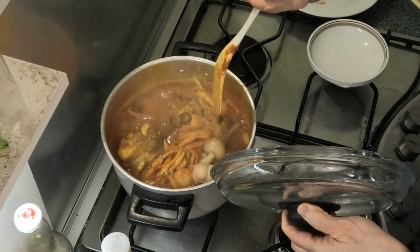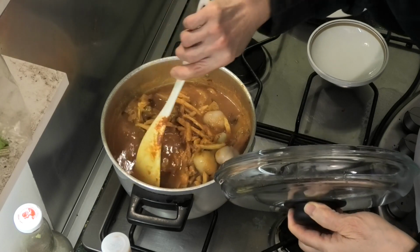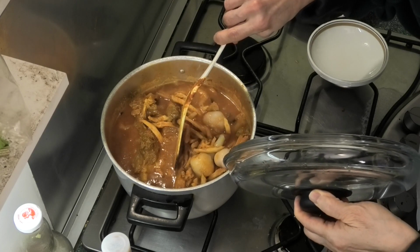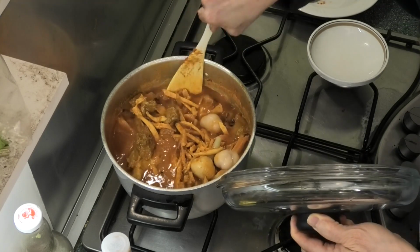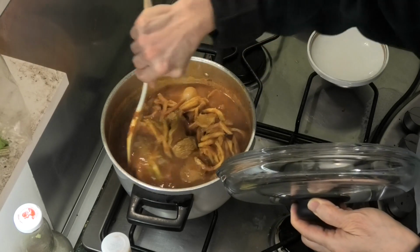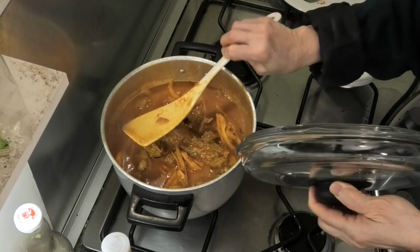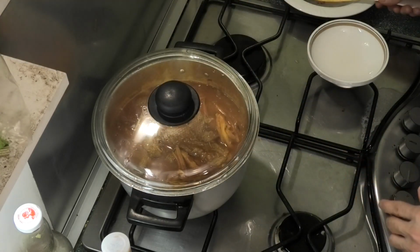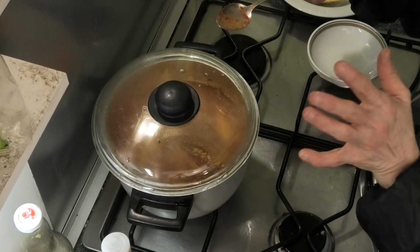Keep stirring and let it be cooked for 45 minutes, and after that you can see when it's cooked, then you can add sugar, tamarind sauce and peanuts, and make the taste with light soy sauce, oyster sauce, sweet sauce and brown sugar, okay? Let it be cooked first. If the water is too dry, then you can add some more water. Wait until the meat is cooked, about 45 minutes or one hour.